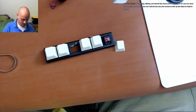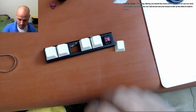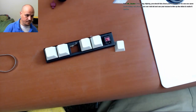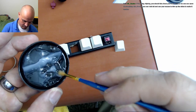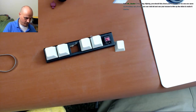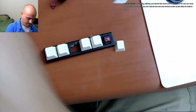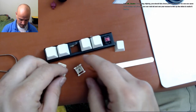How about Super Lube? Super Lube doesn't work the best on nylon housings, we've found. I think most of the community has figured that out. However, this is a whole different game. Now we're talking about a palm housing. We don't know how Super Lube will perform on a palm housing. So I have here some Super Lube grade 00, which is pretty rare. But it's nice and it's easier to work with. It's not as thick as the regular stuff, which is like NLGI grade 2. This is grade 00, so it's thinner than other grades, like the 205G0, for example. It's twice as zero as the other zero. So, let's just see.